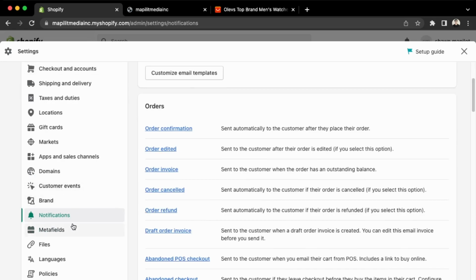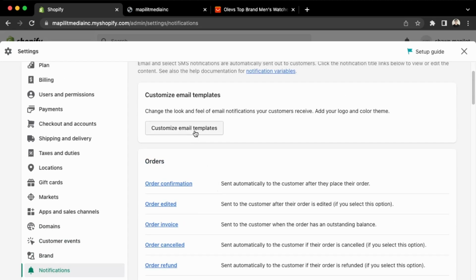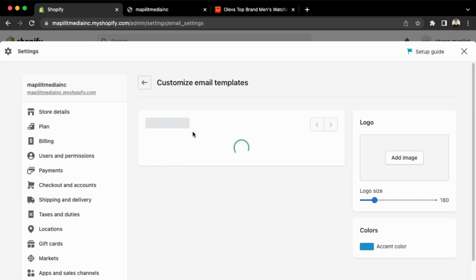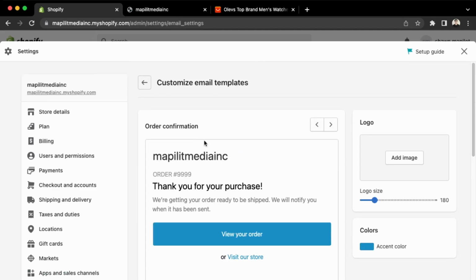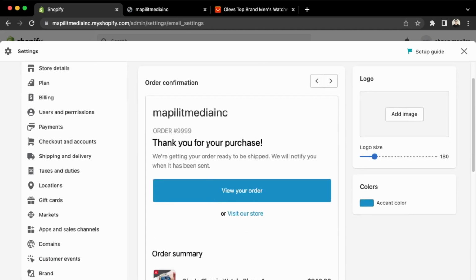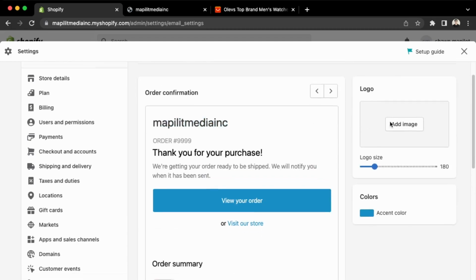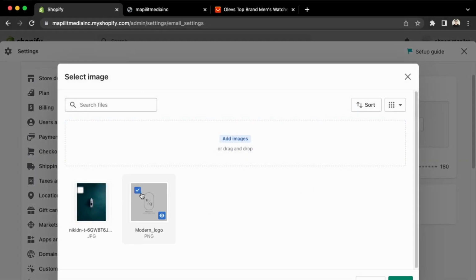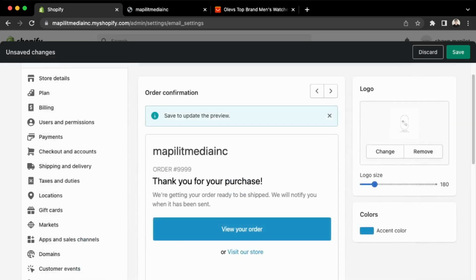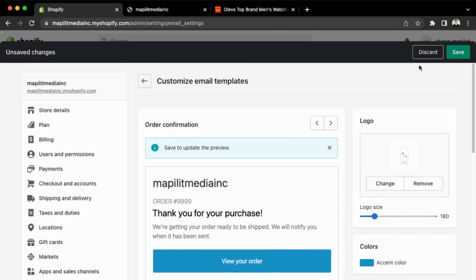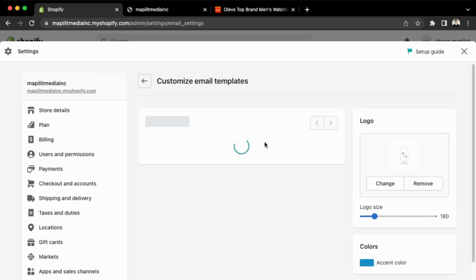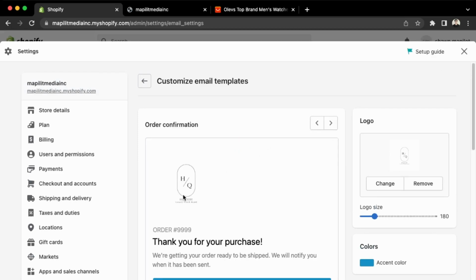And then these are for the email notifications, so you can customize the email templates. So when someone makes a purchase, the email will look like this. So it looks pretty bad without the logo. So let's add the logo. Okay. Yep, so that looks better.